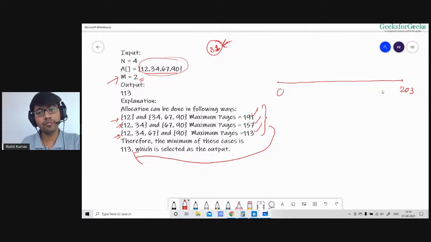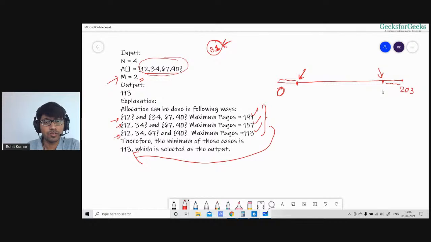And what could be the minimum? Minimum could similarly be zero, like no pages are read by anyone. Although this is not exactly the limit, it will be somewhere in between because student one or student two will be reading some non-zero pages. So you will have your minimum somewhere over here, maximum somewhere over here. But I have just extended the range a bit, which will not affect our time complexity much as of now, but you can obviously improvise.